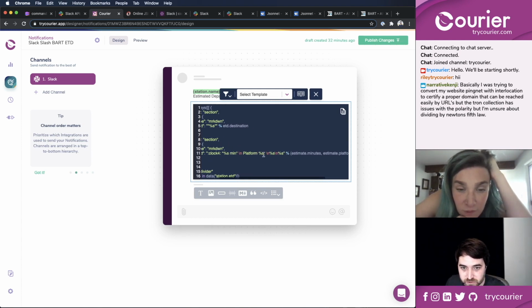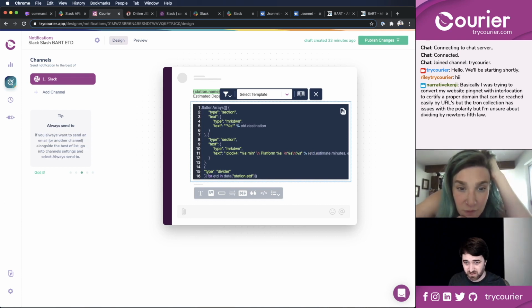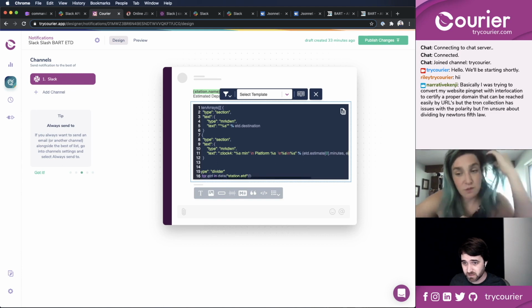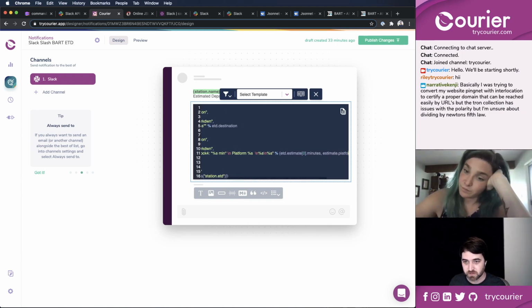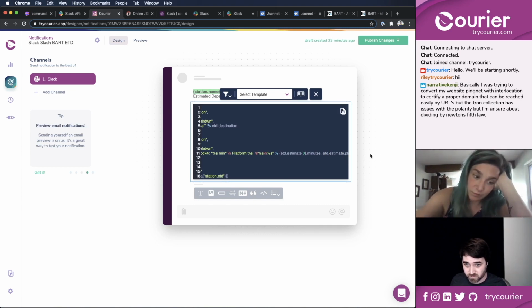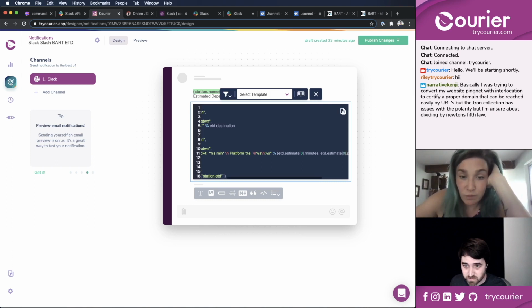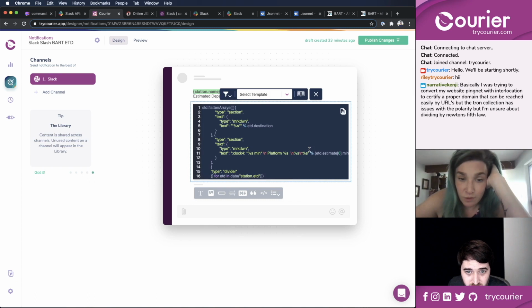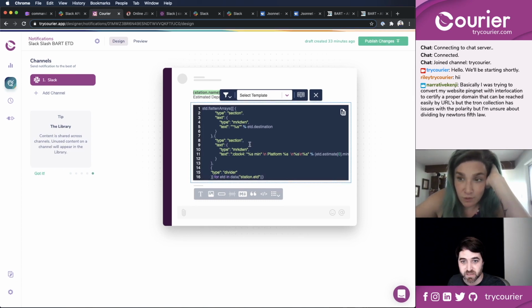So let's do, so that's ETD.estimate of 0. Let's see if we can get the first one of minutes instead of looping over those. And so then we're only returning one section.